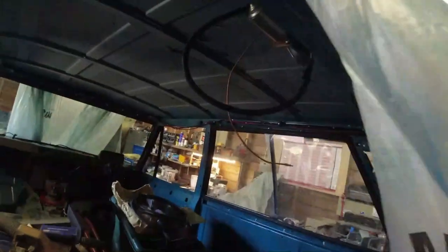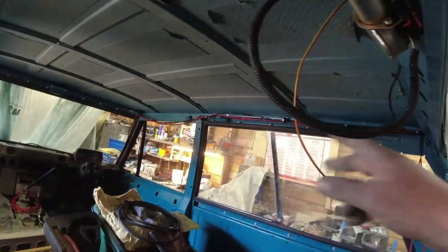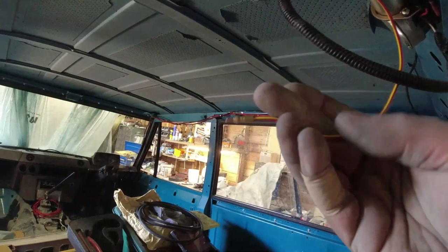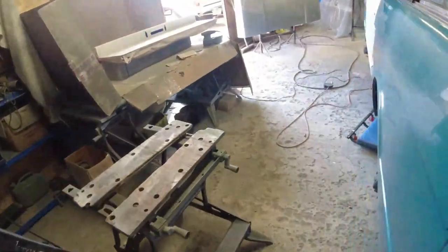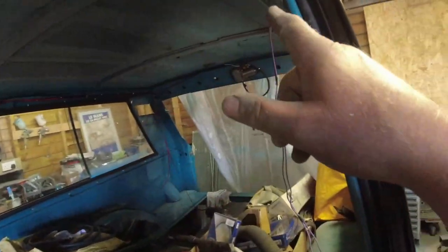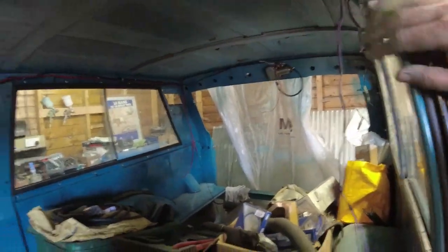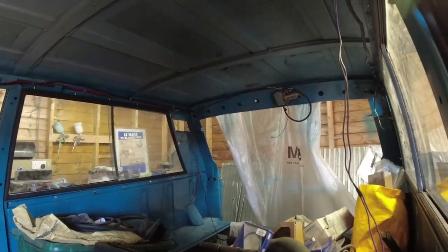The other thing I did was I ran the loom, which is up and over here, through to the back end of the car. So that's a fog light. I know the fog light's not going to be on the roof, folks. It's just going to plug into a connector over here and then go down this wing and onto the back bumper somewhere. Put the speaker wires through because we're having a late headlining in this with the twin lights, but also with the twin speakers up here. So it seemed a shame to butcher an early headlining for that. So I'm going to use a later headlining for that.